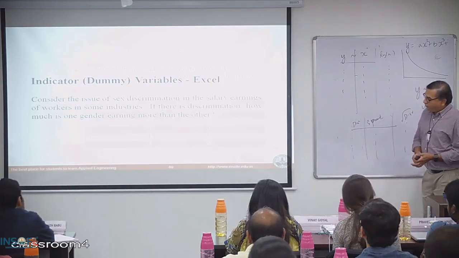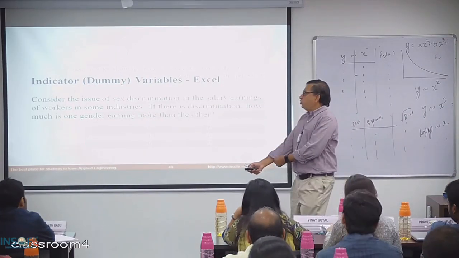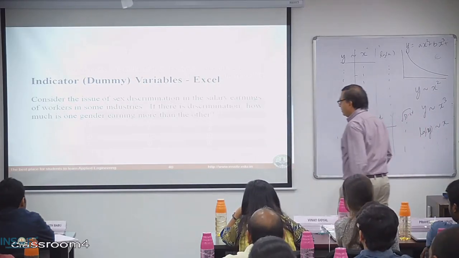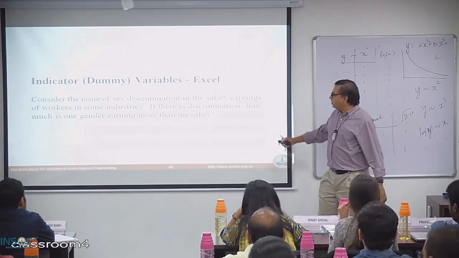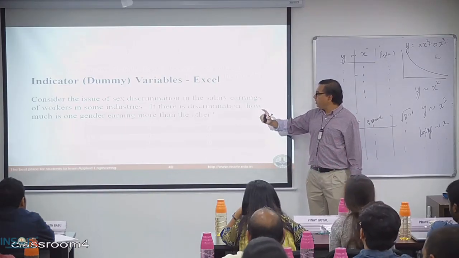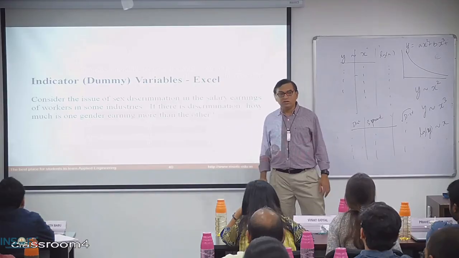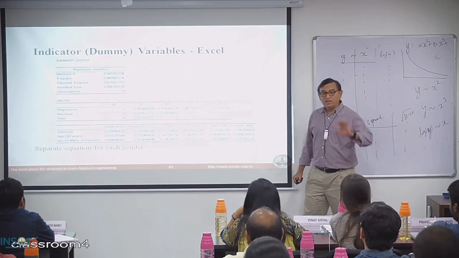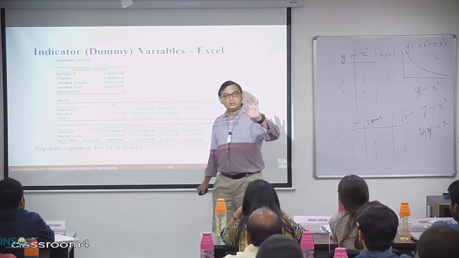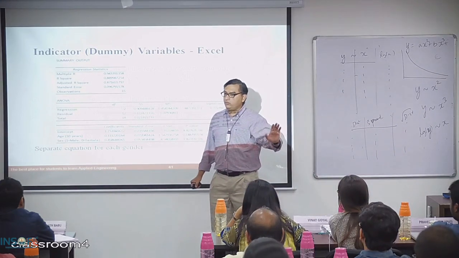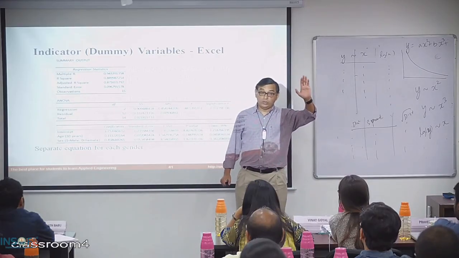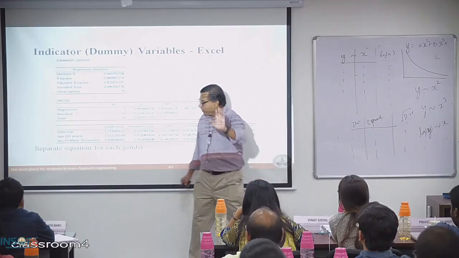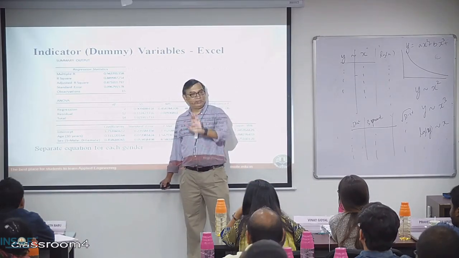So in the case of the issue of sex discrimination in salary earnings of workers in some industry, for a given data set, you want to find out if there is discrimination in how much one gender is earning more than the other. The data set is actually given. What the data set contains is earnings, which is what you're trying to predict, and whether there is an influence of, let's say, age and the sex, as in male or female.